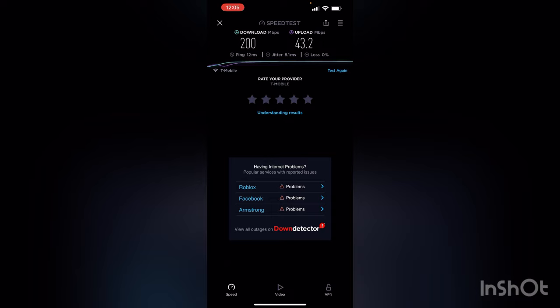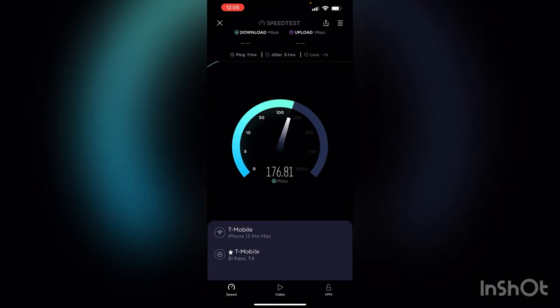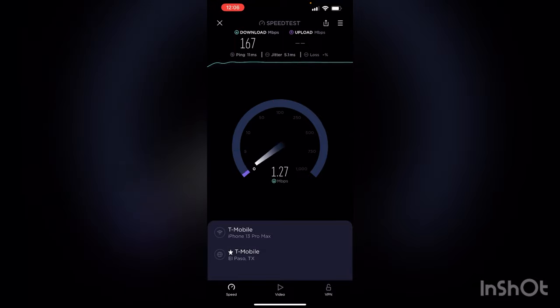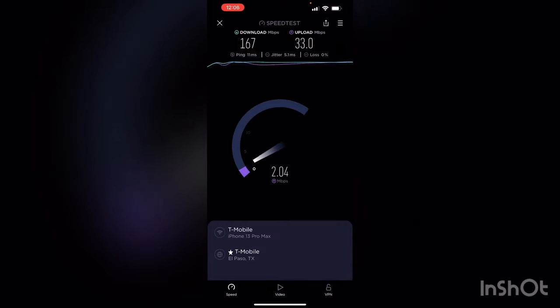As you can see, I just hit 200 down, 43 up. Again, this is about 3 to 4 times faster than the previous provider that I had. And as you can see, ping time 11 milliseconds, jitter 5. I mean, it's been a great experience. And I think for many, for the casual, even to somewhat the more power user, this is going to be fine. I've seen people send me messages saying they're using 2 to 3 terabytes a month, no problem on this product. Some people have 2 to 3 TVs in their households. They've told me there's no problem.